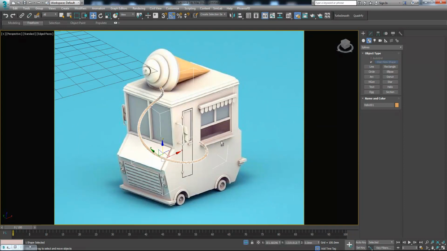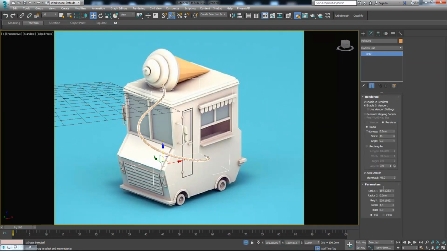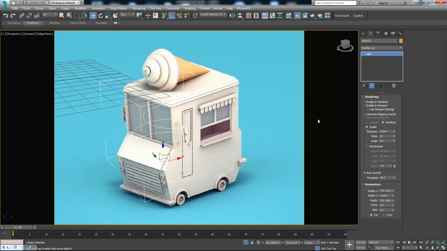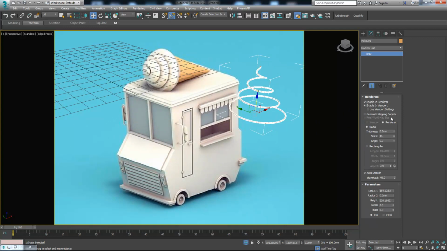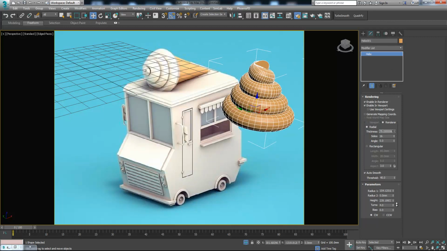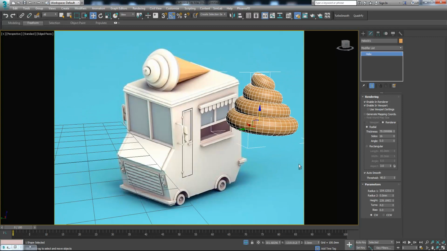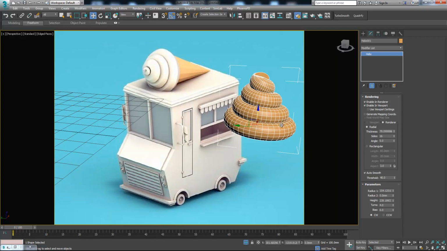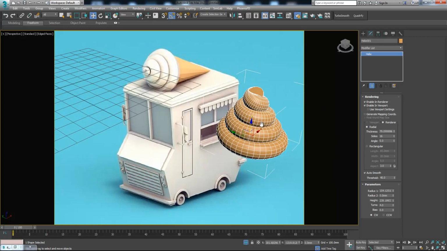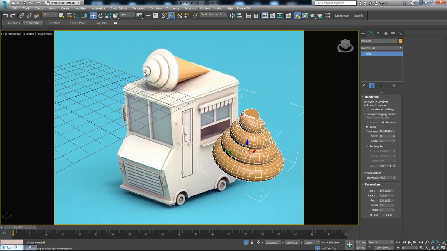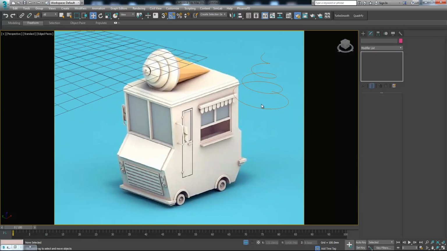Let's isolate first. Okay, now we turn it 4 times. Okay, let's turn off this. Okay, we can do it with this too. We can adjust this, and it looks bad rather than like ice cream because it's rounded, it's circle. So we're not gonna use it, and the main reason is because these parts need to get smaller. That's why we turn off this, and we're gonna use this helix as a path.